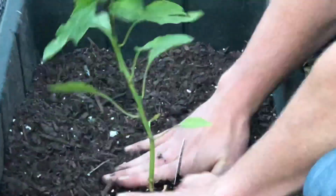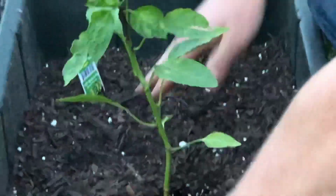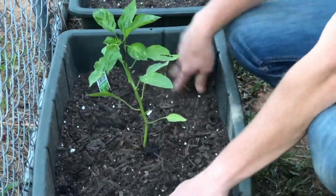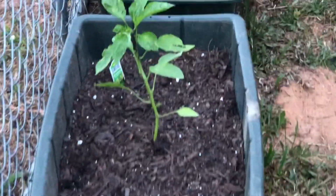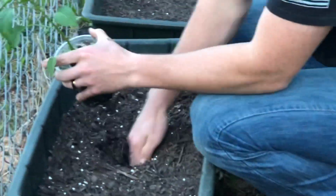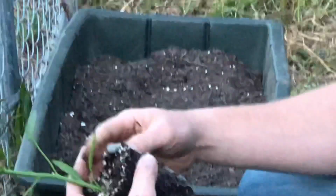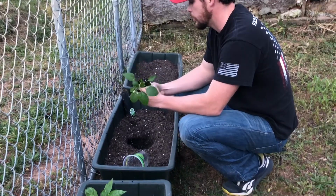You think any of this is gonna grow? Why, yeah. It'll do good with that dirt recipe. And if it all does good, we'll have salsa. Yeah. Tomatoes and peppers. Jalapeno hot pepper. Oh, is that a jalapeno? Yep.